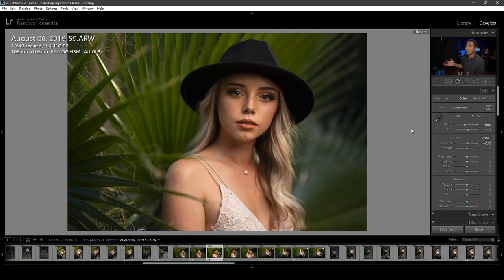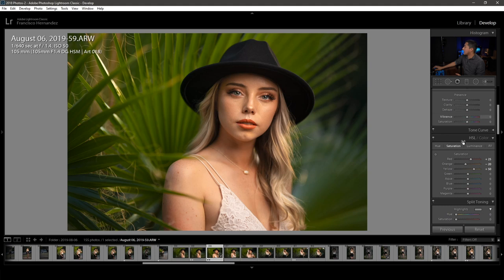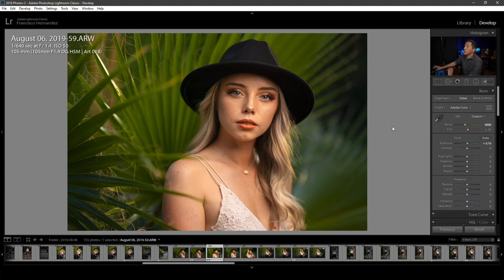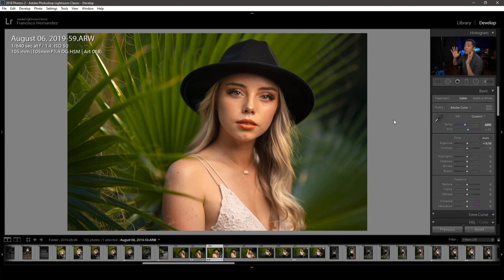Back to the featured image — let me show how it looks straight out of camera versus with my adjustments. I bumped the color by going to plus 80 in the blue primary section of the Calibration area in Lightroom. I adjusted the saturation in the HSL panel, bumped the overall exposure slightly, and used the adjustment brush to brighten up the eyes. I also raised the exposure on the face area shadowed by the hat. The adjustments are subtle but you can see the difference.